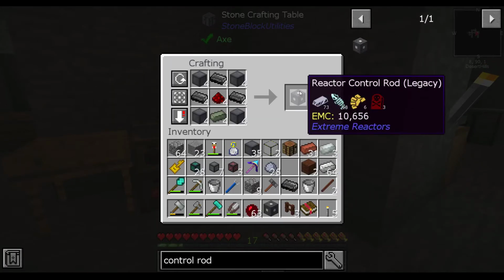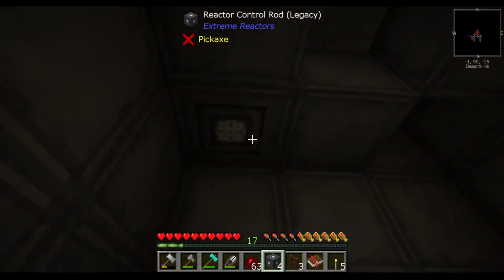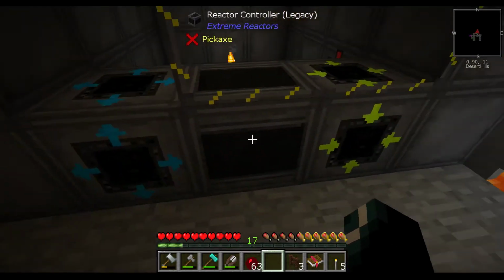Control rods, 5 of them. Here we go. Okay, so we got 1, 2, 3, 4, 5. That's the top of it. Now all we need is the internals.